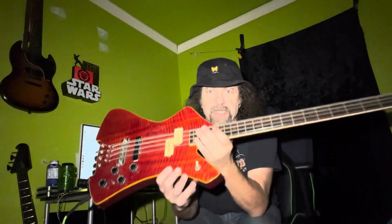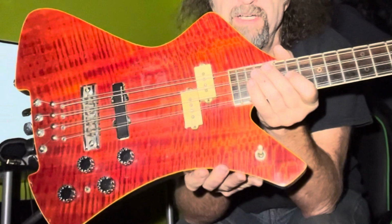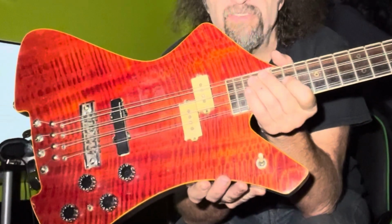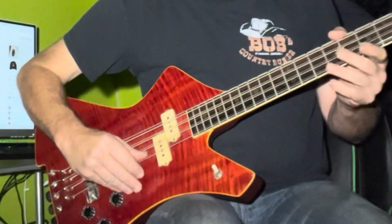I own a lot of strange basses, and this is one of the strangest. This is a mid-80s Washburn. I think it's called an A20-8. It's an 8-string bass. Half the strings are tuned from this end, half the strings are tuned from this end. It's like a 12-string guitar. It's an octave set of strings.